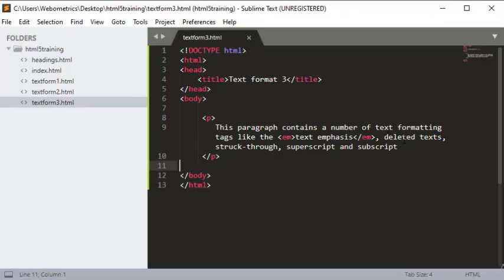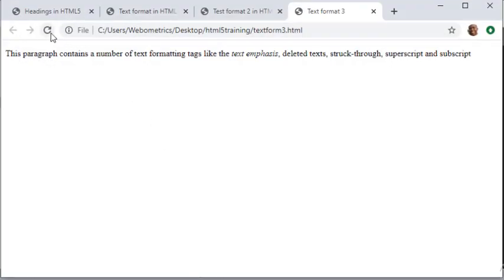deleted text. Okay, how do you display deleted text? Well, it's deleted, but in this case, it's going to show to us that this text is no more relevant. And you use the tag del, and the closing tag del settles it. So let's save it, Ctrl S, as we check on the browser. So let's refresh the browser and see the deleted text. Refresh, and you can see deleted text.